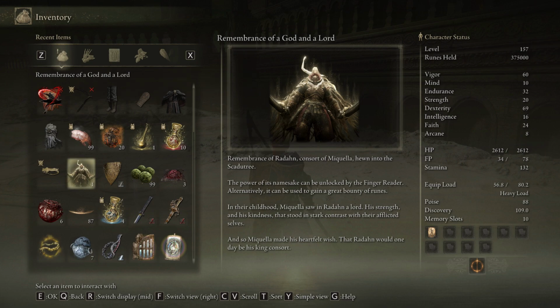The soul of God and a Lord. In their childhood, Mikala saw Radan a lord, his strength and his kindness that stood in stark contrast with their afflicted selves. And so Mikala made his heartfelt wish that Radan would one day be his king consort.